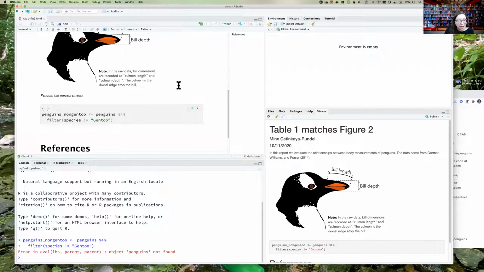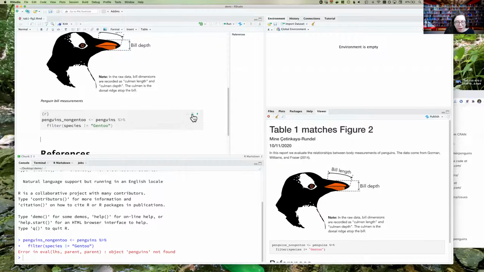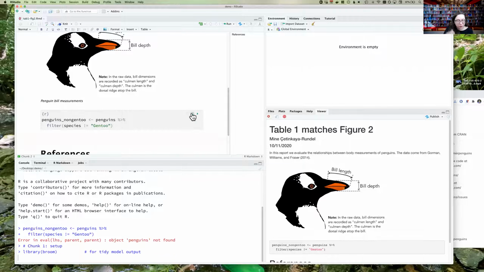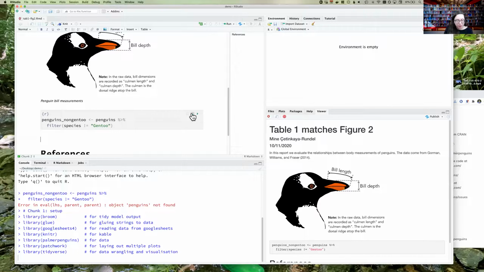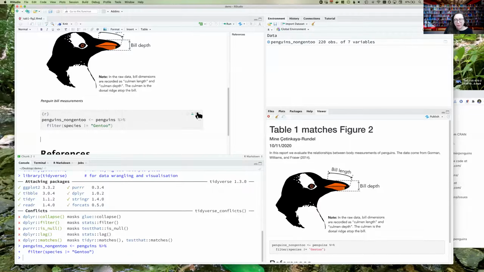Why is it telling me that? Because I never loaded the package in my environment. So another button that you have in R Markdown is this one next to the green arrow. It's a down arrow that says run all chunks above. At any point where you are breaking the chain of reproducibility and not running everything up to that point, this is a handy tool for getting everything up to that point running in your console, so that you can then run that as well.